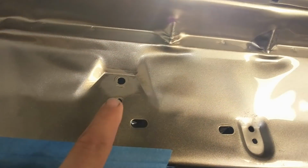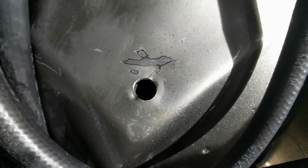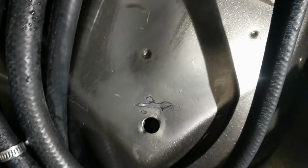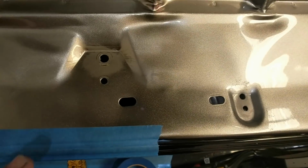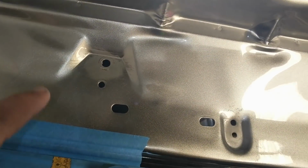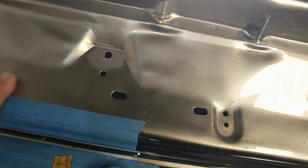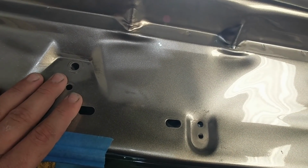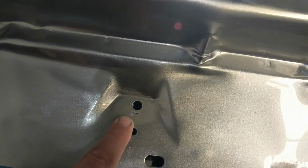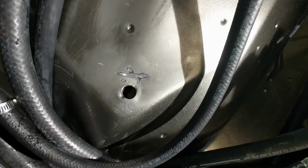So as you can see by looking here and here and there, I've gone through and sanded all of it down, and I'm going to go back with an airbrush, touch it up, and then buff it. Now I did 1500 grit initially, then went down to 1000 grit, so when I get done and I've touched it all up and clear coated it, I can go back with a buffer, or just buff it with a cutting compound, and that should polish up again, and so should most of that. I didn't want to go through the clear coat other than on the metal.